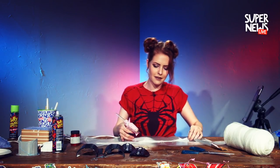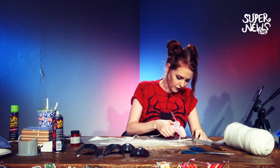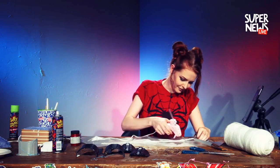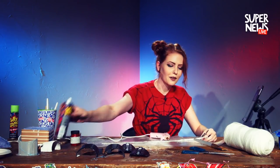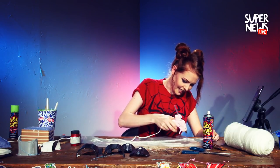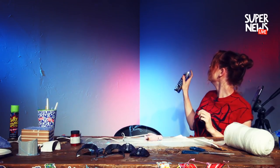So if you want to get fancy, you could even twist the ribbon a little bit. Ribbon, this is not ribbon, yarn. You could twist it, get all twisty and grody. Keeping this close.